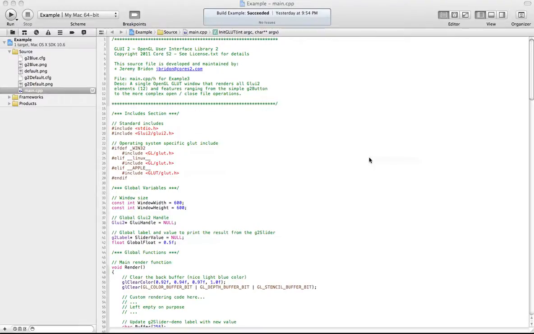Today I'll be introducing GLUI2, which stands for OpenGL User Interface Library version 2. It's version 2 because it comes from an original library written by another author. So the GLUI OpenGL User Interface Library is meant to be used for simple applications that either already have an existing code base or are written from scratch using the OpenGL graphics library.